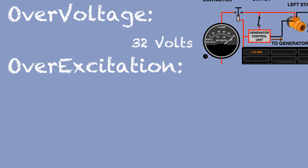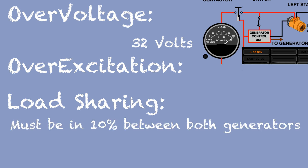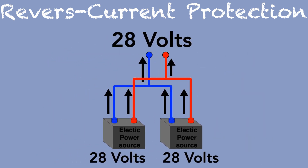If the output voltage increases without control but does not exceed 32 volts, the GCU over-excitation circuit will activate. When a generator fails a limitation value, this circuit removes the affected generator from the bus. When the pilot does a split power or run-up, the generators run at different speeds or vary their output load. The GCU senses this difference and maintains load sharing within 10 percent between both generators. Both generators are connected in parallel providing a constant 28 volts — whether with both generators running or only one operating.